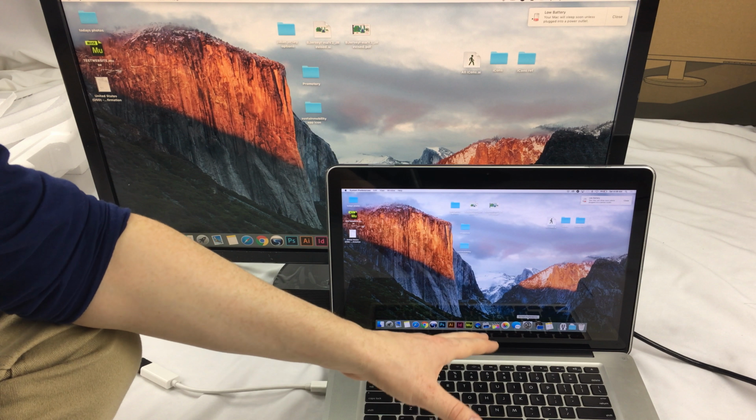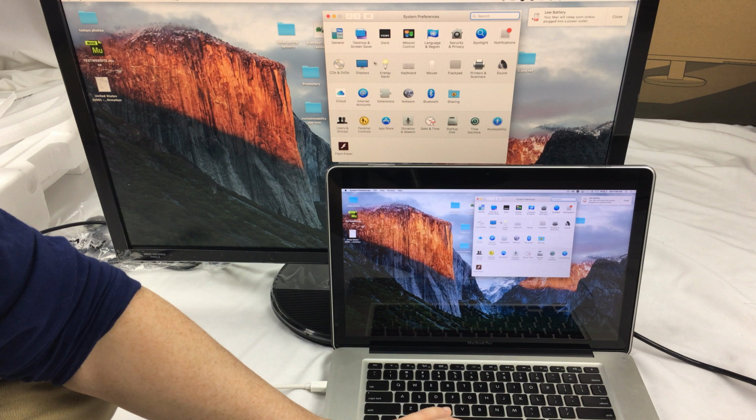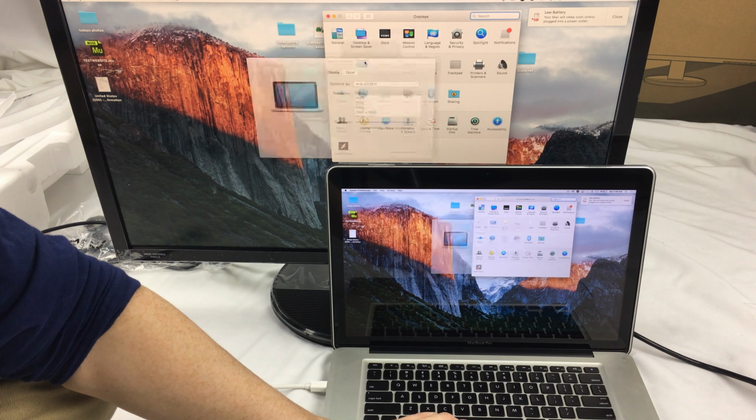So we're gonna have to go into System Preferences, and from there we're gonna have to go into Displays. And my battery's almost out, so let's finish this up really fast. So what we want is not to mirror. So right now it's mirroring. Right here where it says AirPlay, don't worry about that. Arrangement. Okay, so once you're in Arrangement, make sure to take off Mirror, and that way you have an extended desktop. So right now this is one screen, that's another screen.